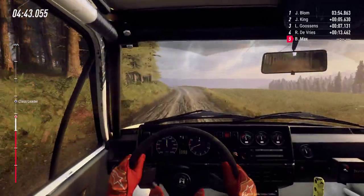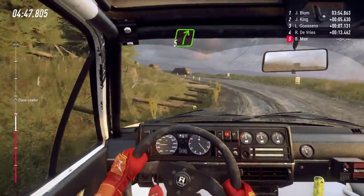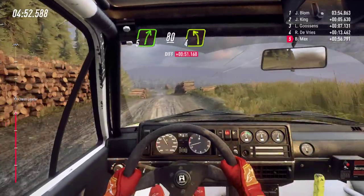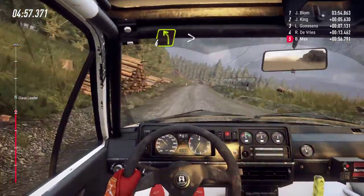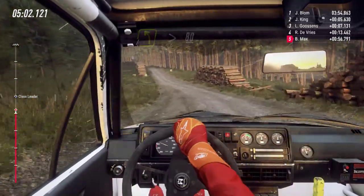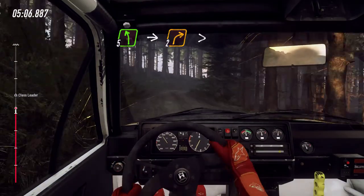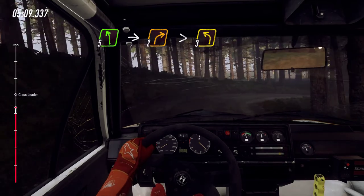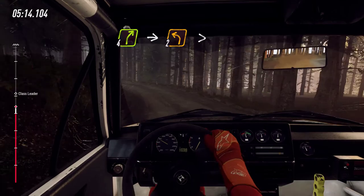3 left long. Into 5 right of a crest, logs, 80, 4 left, 50, 4 left, tightens of a crest, 80, 5 left, into 2 right long tightens, into 3 left, into 2 left long tightens.